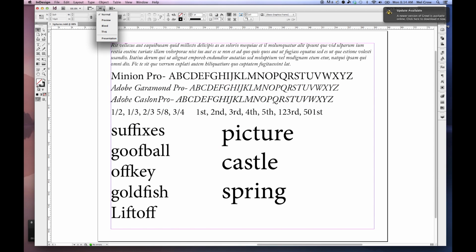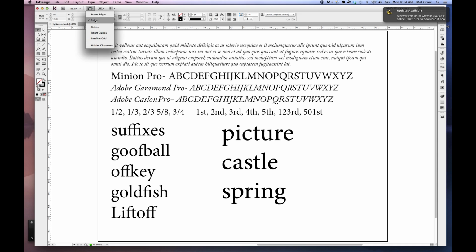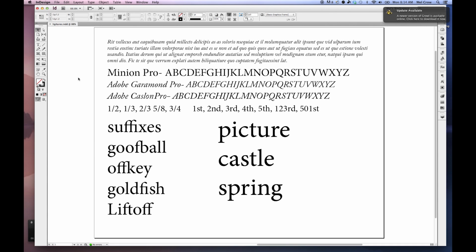A glyph is a specific form of a character. For example, in certain fonts, the capital letter A is available in several forms, such as swash and small cap. You can use the Glyphs panel to locate any glyph in a font. OpenType fonts, such as Adobe Caslon Pro, provide multiple glyphs for many standard characters. Use the Glyphs panel when you want to insert these alternate glyphs in your document.